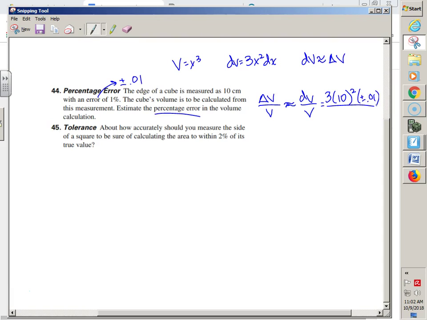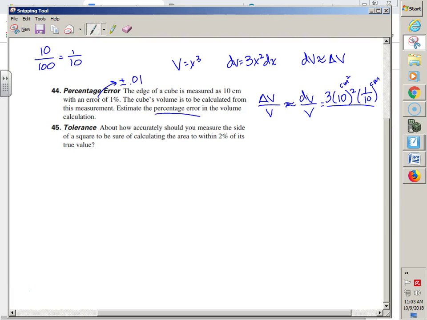Now wait a minute. Plus or minus 0.01, that's the percentage. How far off would it actually be? Yeah, we have to figure out what that is. We could find 1% of 10. Isn't 1% of 10 1/100th of 10? Isn't that the same thing? Yeah, so we could just make it 1/10. So 0.1, yeah. Because we're trying to think centimeters, right? So we have centimeters squared there. Now we have centimeters here, not percentage, but the actual measurement, how far off 1% is of 10 centimeters.